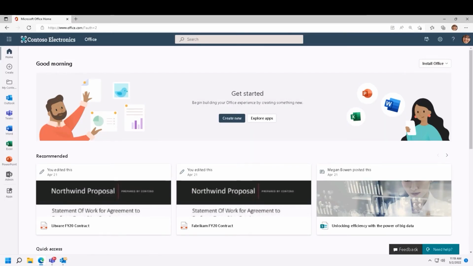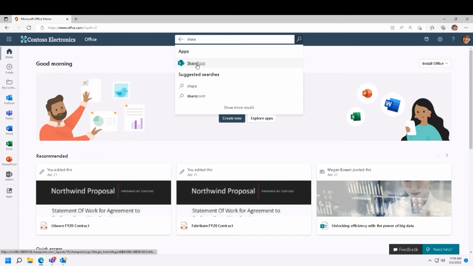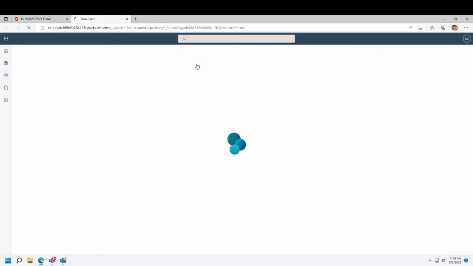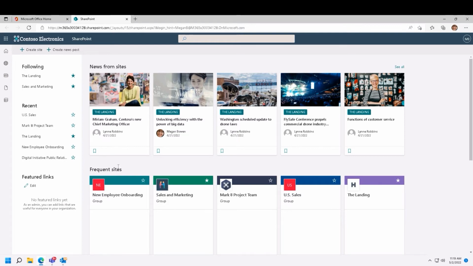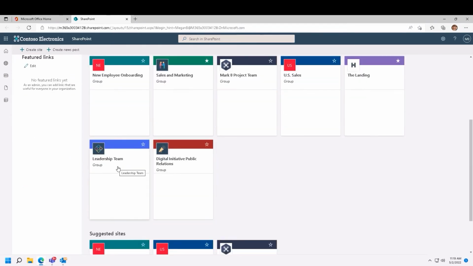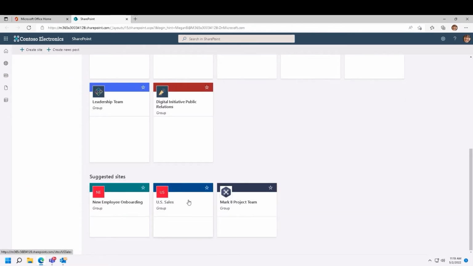Welcome back, everyone. I'm ready to actually go to a SharePoint site and explore it. So up on my search bar, I'm just going to type in SharePoint. This will take me to the SharePoint platform and to my SharePoint Start page. From here, I'm going to see any sites that I frequently visit. And also, it's not uncommon down here to even have my IT department suggest sites I might want to access.